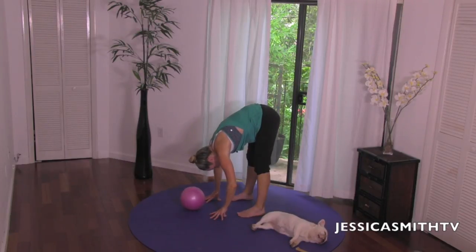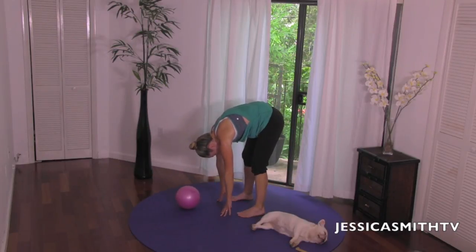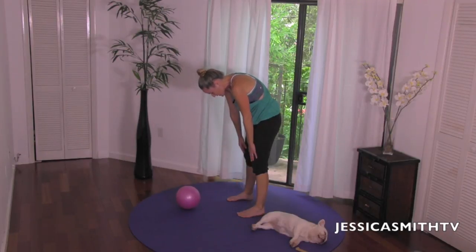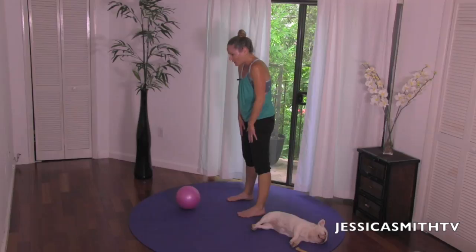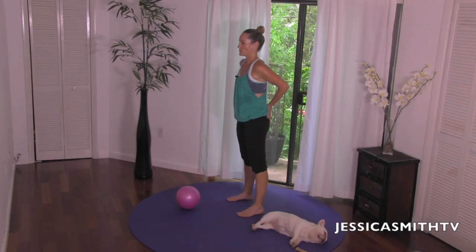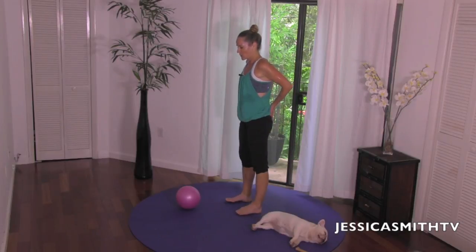Softening the knees again, draw your belly button into your spine, support your back. Let's slowly roll up one vertebrae at a time. Your head is gonna come up at the very last second. And now just stretching for the back here, hands right behind your hip bones. Feet are still hip distance apart, knees are still soft.